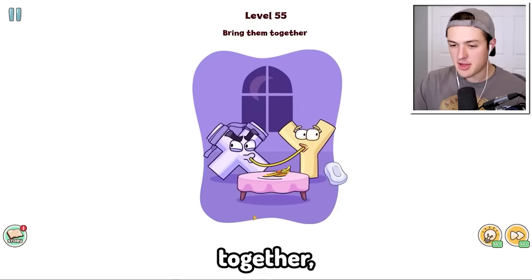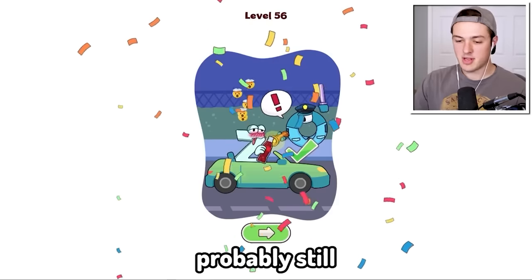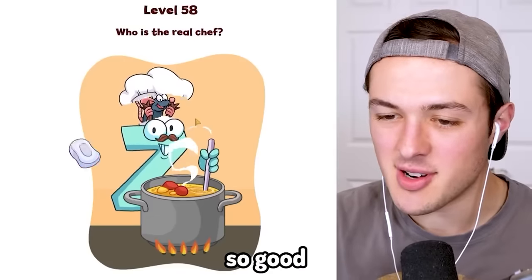Level 55, bring them together. Level 56, do not drink while driving. It's okay. It's just a Coca-Cola. They should probably still pull them over though. Turn off the lights. Easy. Oh, I have to delete all of the lights. This game makes me feel like I'm so good at video games.